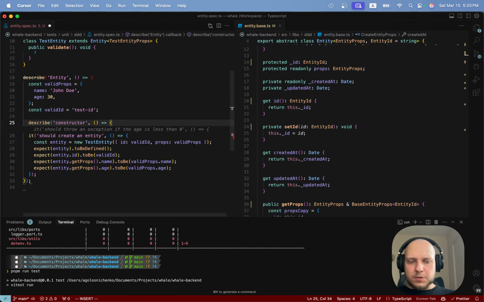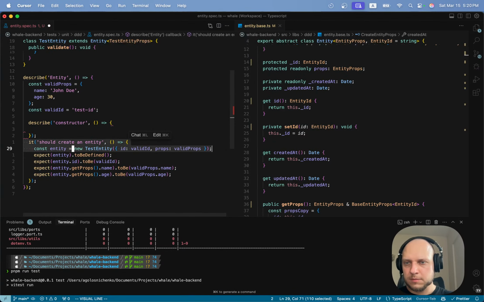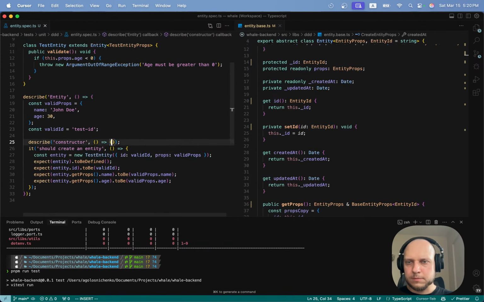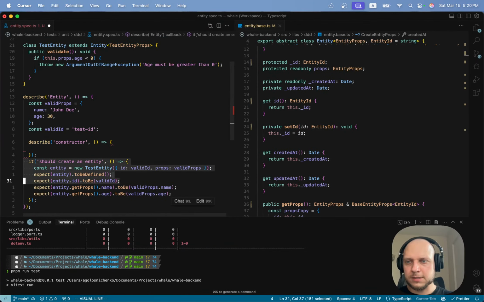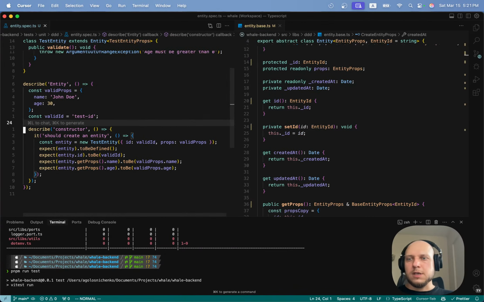Let's describe a new group here for testing a constructor of an entity, and let's put our existing test inside this group.